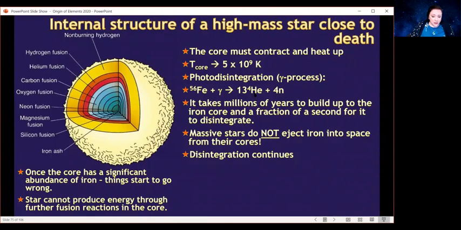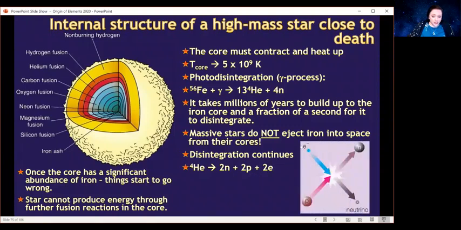But the disintegration is going to continue. We've got these helium nuclei, and there's still lots of energy, lots of photons around. And so those heliums can fall apart into their constituent parts. So our helium-4 is going to fall apart into 2 neutrons, 2 protons, and then there'll be 2 electrons. But the electrons and the protons can come together. And that's shown here. So we've got a proton and electron, and that will make a neutron and a neutrino. And so what we've got is that the proton and the electron get squished together so hard that it makes neutrons.